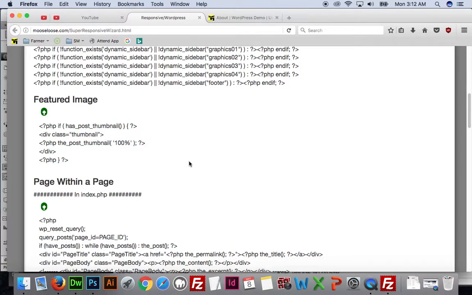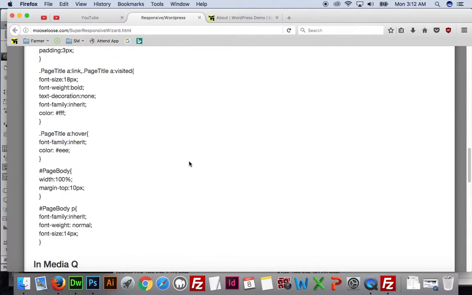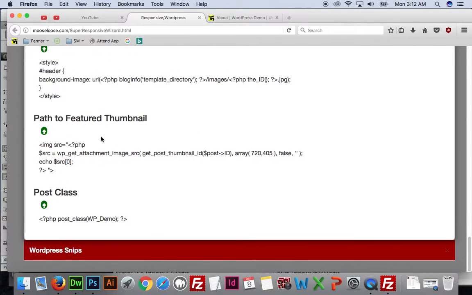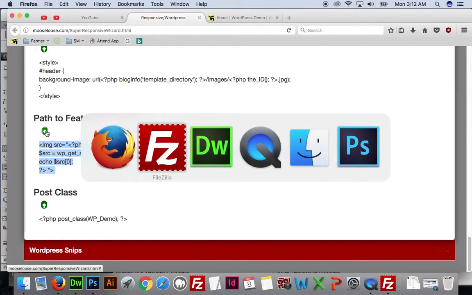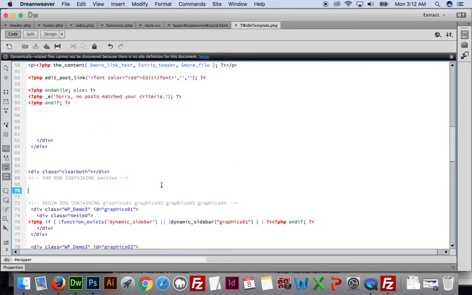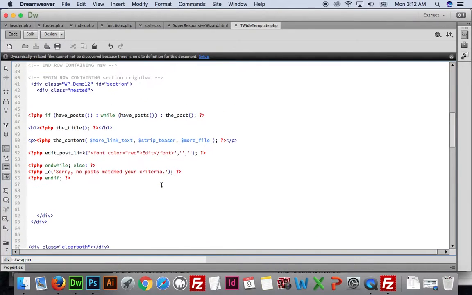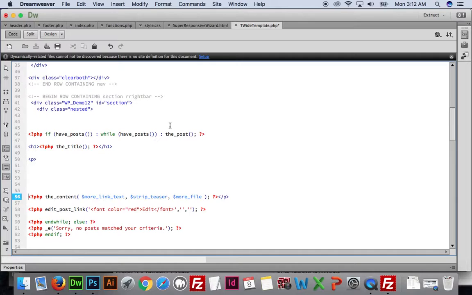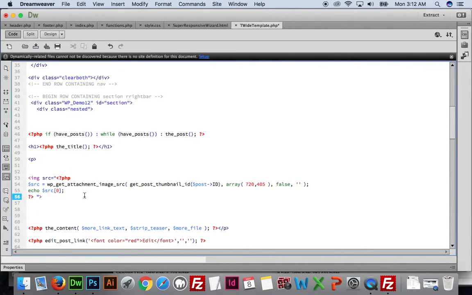But what happens if we want to have just the featured image inside the paragraph? So here's the path to that featured image. So if I copy, and then I go here to our section. Here it is, our section. Here's the title. And now we are going to put the path to the featured image there. So here's the image.